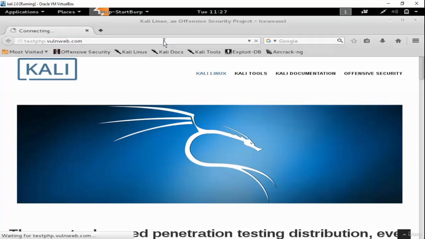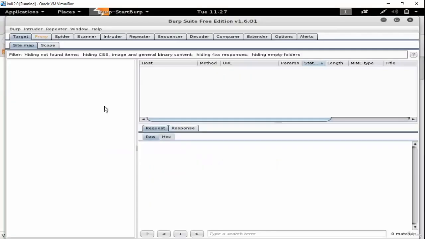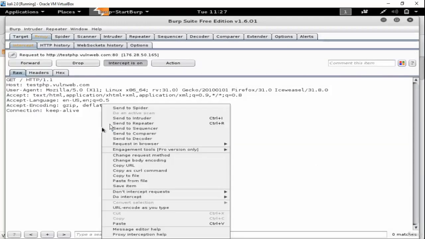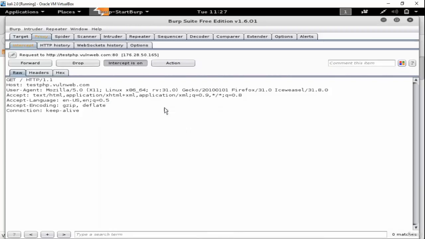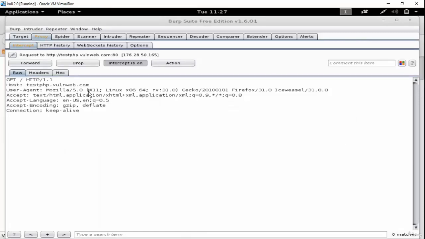Now let's switch to Burp Suite again. Go to proxy and send this request to Spider. Click on send to Spider, click yes, and turn intercept off.